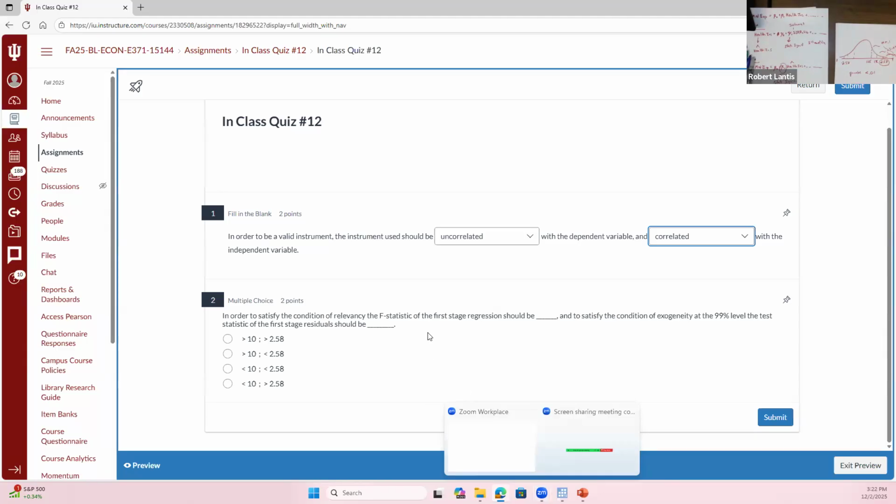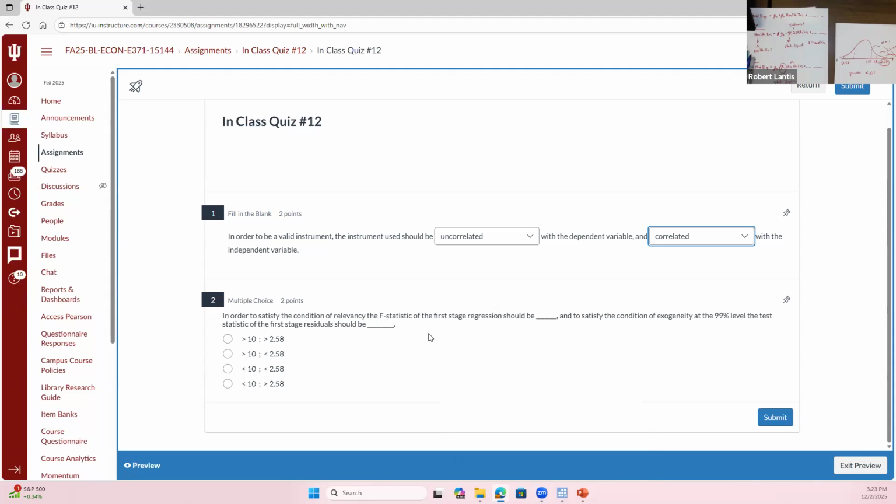Now, the other statistic we had is we can look at the F statistic from our first stage. Basically what that F statistic is telling us is, can we say that the amount of variation we can explain in X, that was our first stage regression where we used X as the dependent variable, is different from 0? So the higher that F statistic gets, the smaller the p-value, and we could say that yes, we are explaining more than 0 at higher and higher statistically significant levels.